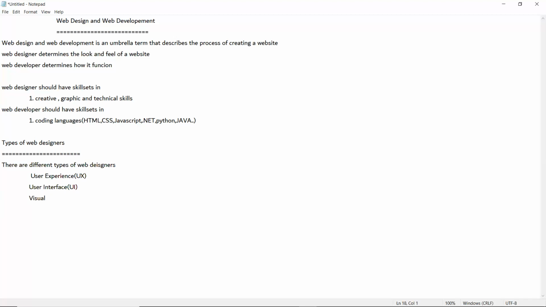When I talk about UX designers, like user experience designers, these designers help ensure the website is structured in a way that engages visitors and delivers a positive experience.